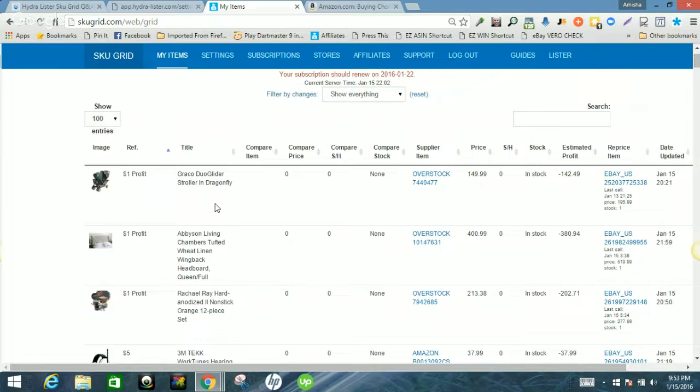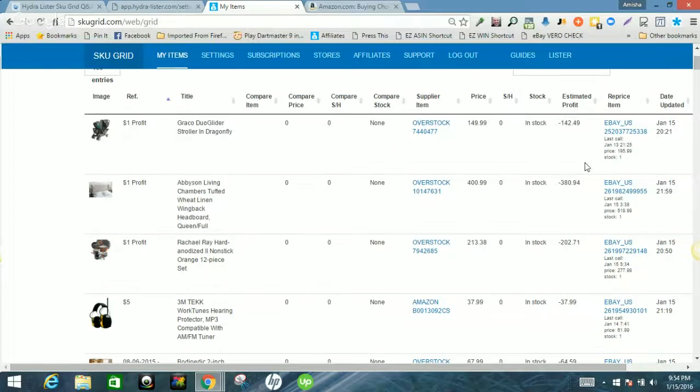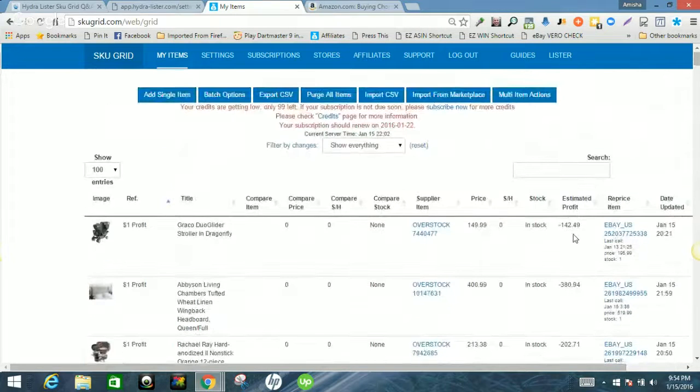But like Maurice said, some people don't even use this option. Like I don't use this option at all, so I don't have compare item URLs filled in. But my price, I can still see my current price on eBay here, and I can still see my current stock level as 1, which would be in stock, and 0 would be my item is ended or out of stock on eBay. So I can still see all the information even though my compare item URL is not filled in. And I'm perfectly fine with my estimated profit being negative numbers because I understand that it's just because compare to item isn't filled in. So if you subtract anything from 0, it's going to be a negative number.